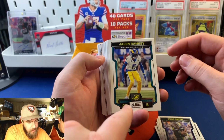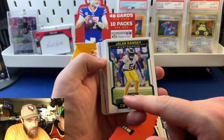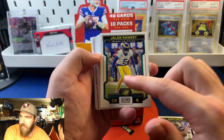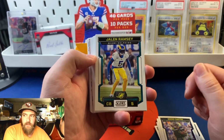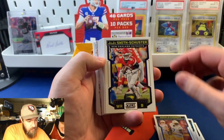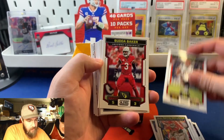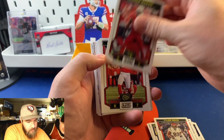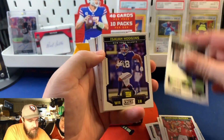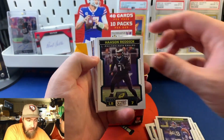Weird looking Jalen Ramsey. Are his legs really that skinny? His arms look thicker than his legs in this photo. It's his lower leg, but even his thigh looks pretty skinny. He's fast. True. Juju, weird. Tyler Boyd, the true RB or wide receiver 2. You already traded him to me. You don't have to keep pumping him up. He really is.